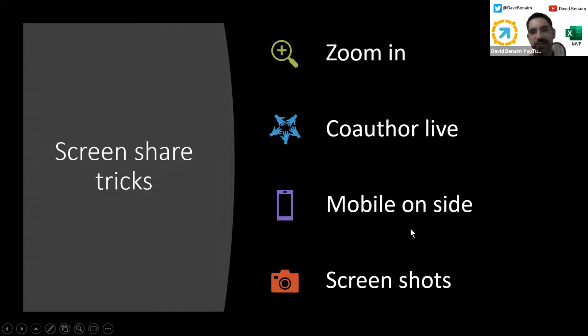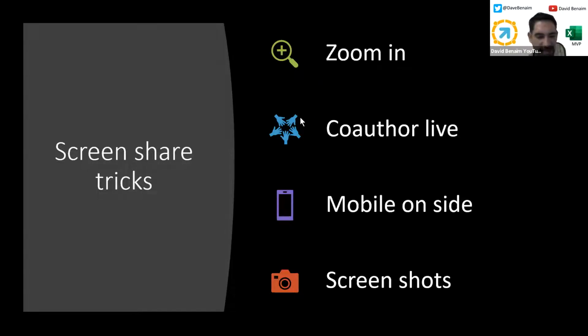Other stuff that is useful when you are presenting: always keep an eye on your mobile. Your mobile phone is a way that you can communicate with people. If you have a co-presenter or a training assistant, people can summarize the chat for you in a chat message. I find that really useful rather than me as the presenter having to go through all the chats. There's loads of stuff that the mobile can be used for. If you have notes in here as well, it's really good. Just keep that on the side.